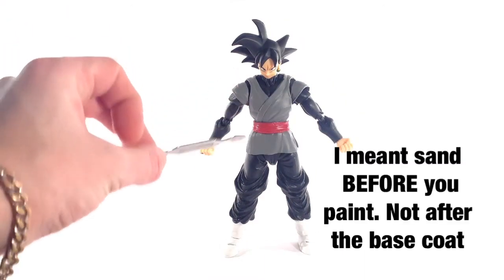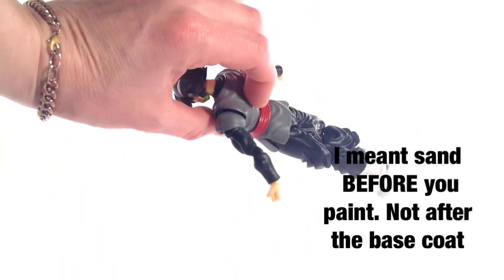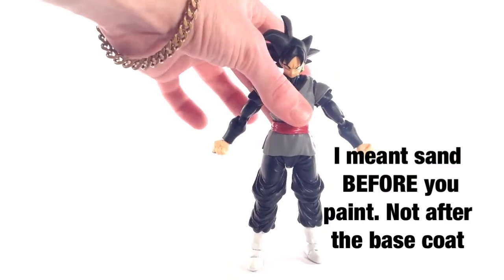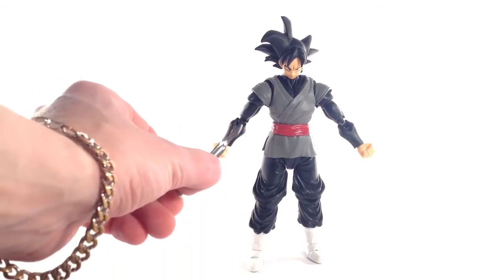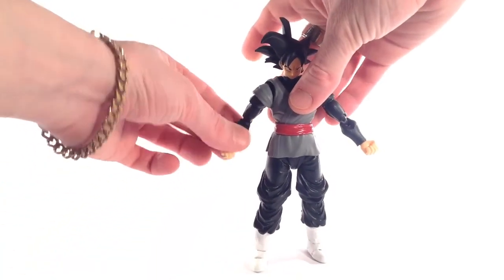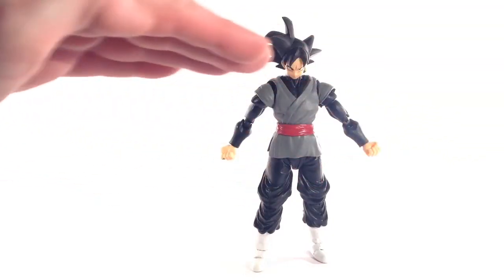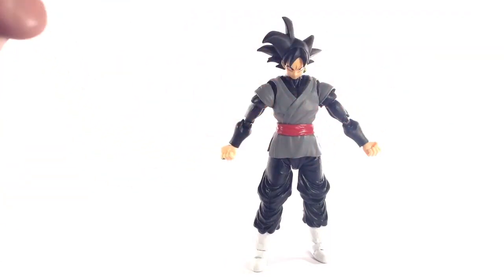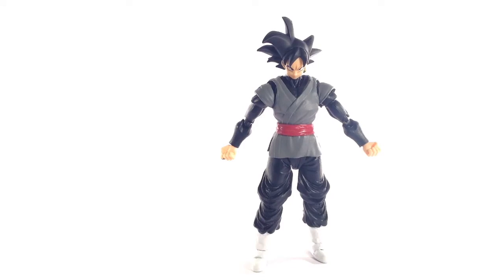So I've got to say, once you give the top half the base coat, you want to sand down the joints on the front and the back of the elbows, so that eliminates paint rub. Sand them down as much as you can, and then when you come to painting, again, same as the knees, paint each part of the joint individually, because there's two bits there, and as you move the arm up and down, the joints inside twist like that. So if you just put one layer of paint over the top, then when they twist, it's going to pull the paint off of each part of the joint. If you paint it separately, then when it twists, each part of the joint has its own paint on, so it should hopefully not rub each other off as it rotates around.